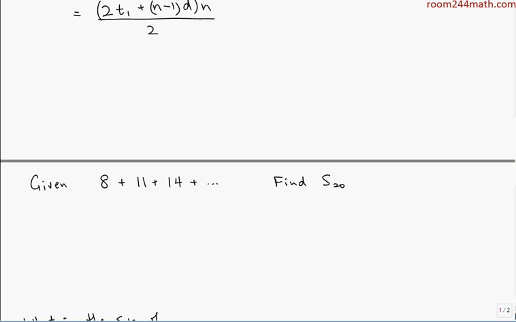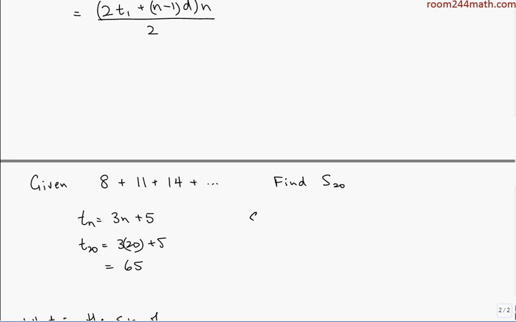So our first step is to find that missing piece of information, which is Tn, in other words, the 20th term of this series. And we've done a problem just like that in the last section. The first thing you have to do is write the general term for this series, in other words, the general term for these numbers as if they were an arithmetic sequence. The common difference is 3, so we can write Tn is equal to 3n, and the 0th term would be 5. So 3n plus 5. Now we can find T20 quite easily. T20 is equal to 3 times 20 plus 5, which is 65.